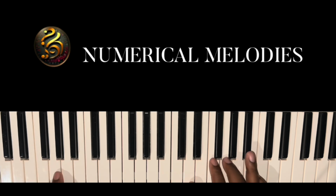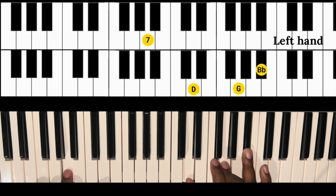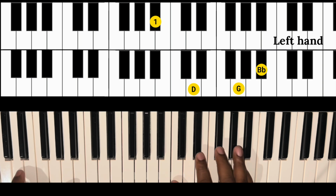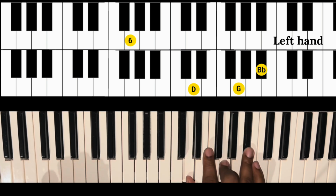So what we're doing is we're on the 6. We're playing a G minor chord. And we're walking our bass up to the 7. Going to the 1. And then we're going to our 3. And we're playing this nice C diminished 7 chord on the 3. And then we do that same little walk again.